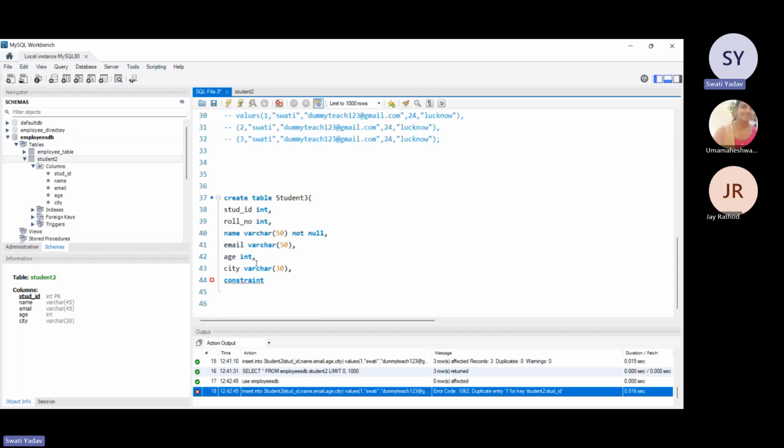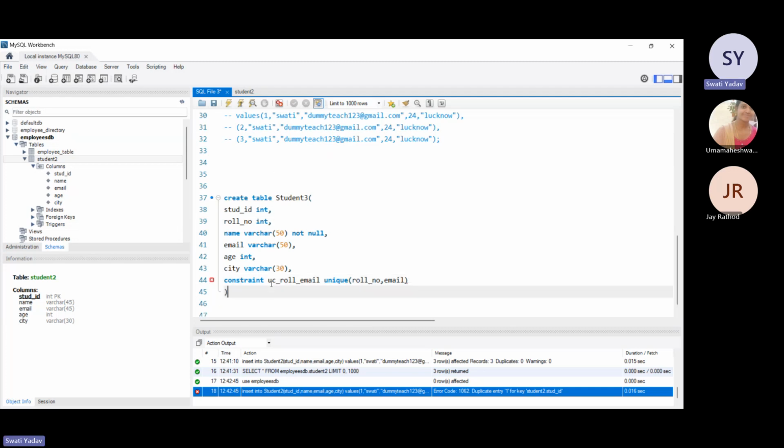But here you can specify a name for your constraint as well. Suppose I say unique, and I'm providing it on roll number and email. Here you need to provide the names of the fields on which you're making this unique constraint: roll number and email.